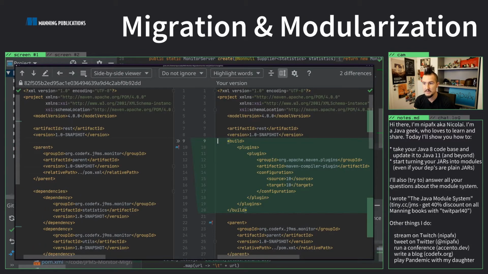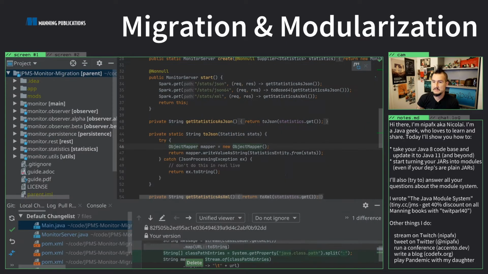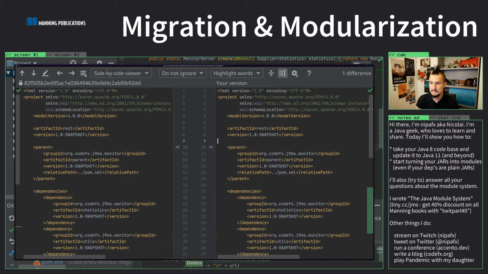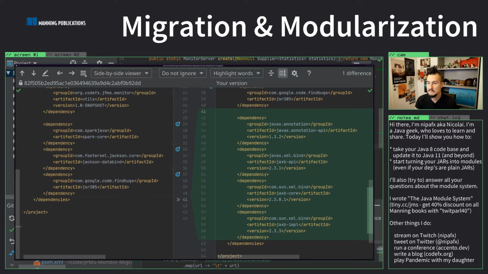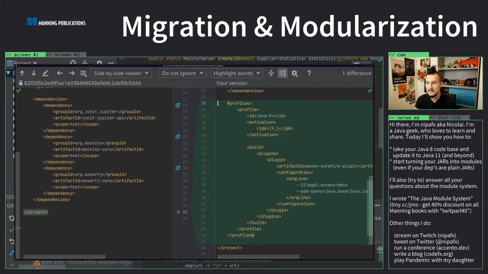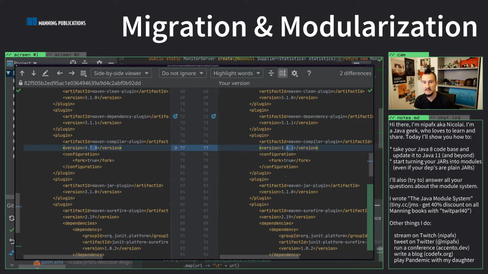Well, we made a couple of comments. We added a bunch of stuff, like dependencies. We added the dependencies. We added a couple of specific configurations for the Java versions, but not that many.